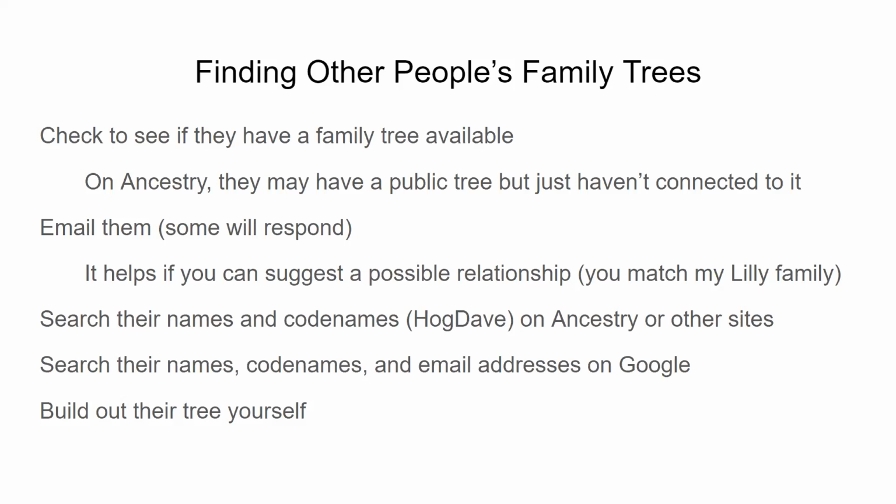You can search their names or their code names. Like I mentioned, the one woman who had a complex little code name she uses on Ancestry. And see if you can find them on Ancestry, even if you have found their DNA on GEDmatch. And GEDmatch has codes for where the person put in their DNA from, without going into the detail. If their code starts with the letter A, would you believe it comes from Ancestry? I have been successful a couple of times by searching names, code names, and email addresses on Google.